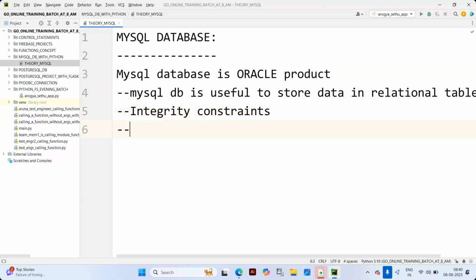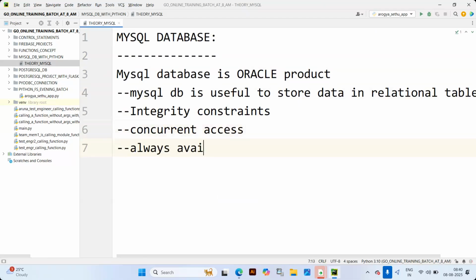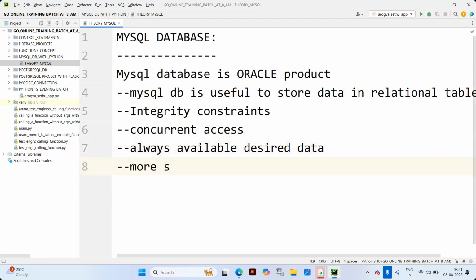Also concurrent access, which means that simultaneously data can be accessed by n number of people if you store the data in MySQL. Also always available desired data, and more secured data.